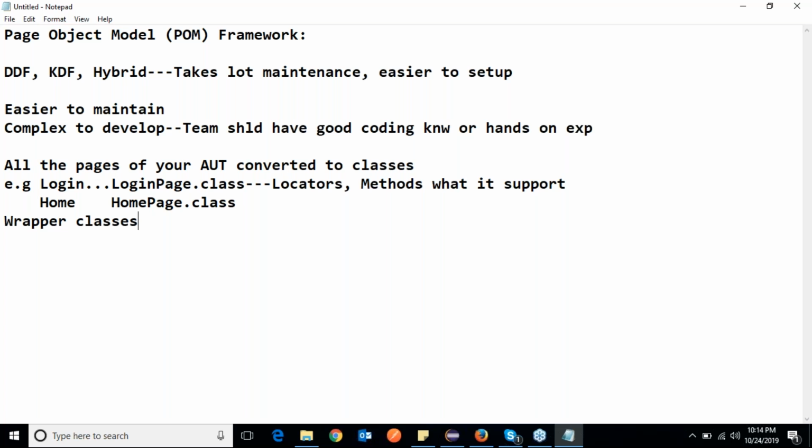So we will wrap those methods in our custom methods so that we don't expose driver.get directly to your test script or your framework.